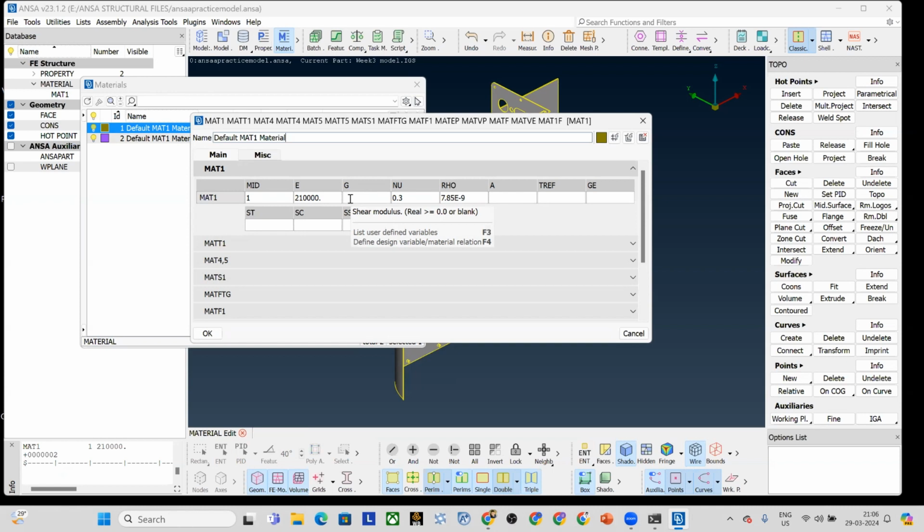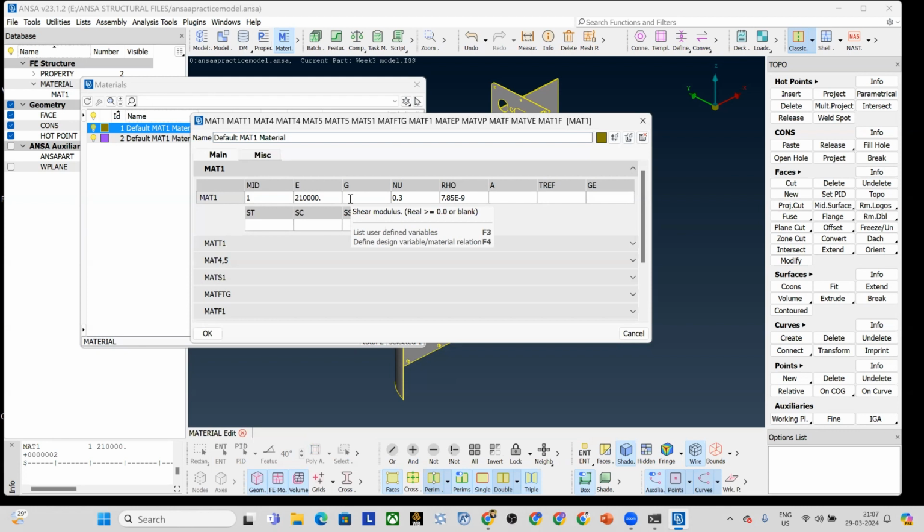Okay, I'll tell you. If I say isotropic material, in the sense all the mechanical properties like elasticity, toughness, stiffness along all the three axes are one and the same. That is the meaning of isotropic material. If I say it is orthotropic material, out of the three perpendicular axes, any two will have the same mechanical properties, whereas the third one will be different. If I say it is an anisotropic material, then along all the three axes, all the mechanical properties are different. We'll be dealing mostly with isotropic material.